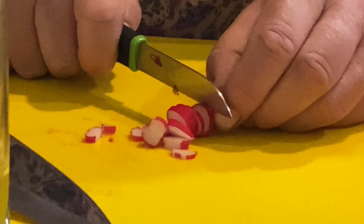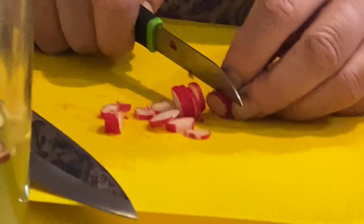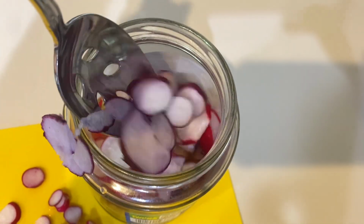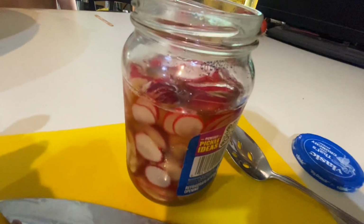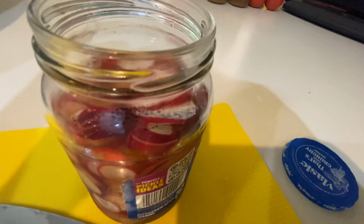First thing we need to do is slice them thinly. You can also cube them or cut them however you like them. Cut out any yucky spots. Then our first method of pickling them is simply adding them to any leftover brine that you already have from dill pickles, sweet pickles, any kind of pickles you like. Pop them into the fridge to sit for at least an hour, preferably longer, and they're ready to start snacking on.